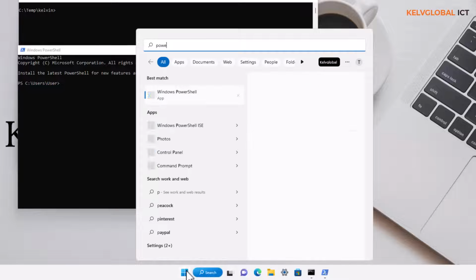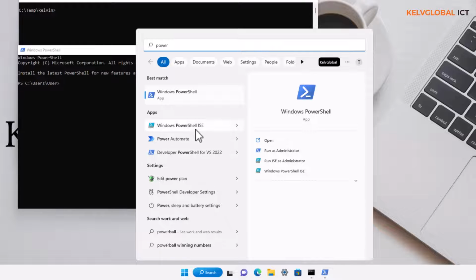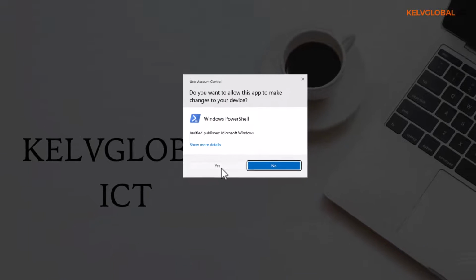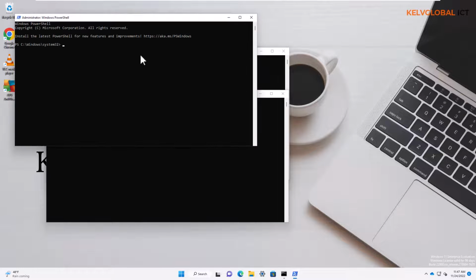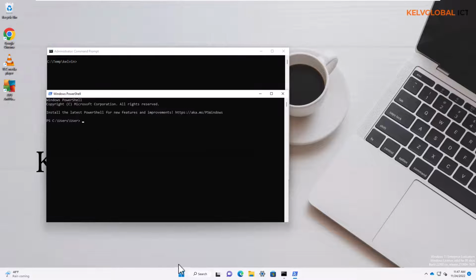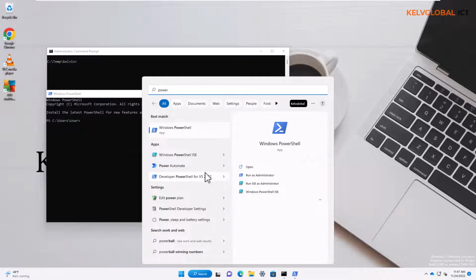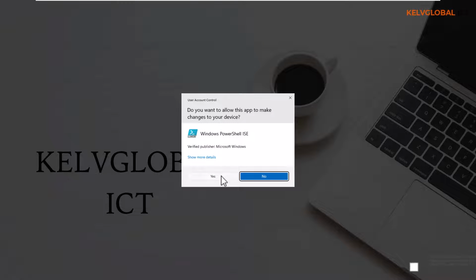Then if I go to PowerShell again, under the PowerShell ISE, I can run as administrator, and under User Account Control, I can click yes, and it's going to open as administrator. I think I need to open the Windows PowerShell ISE. Then let me run this as administrator.